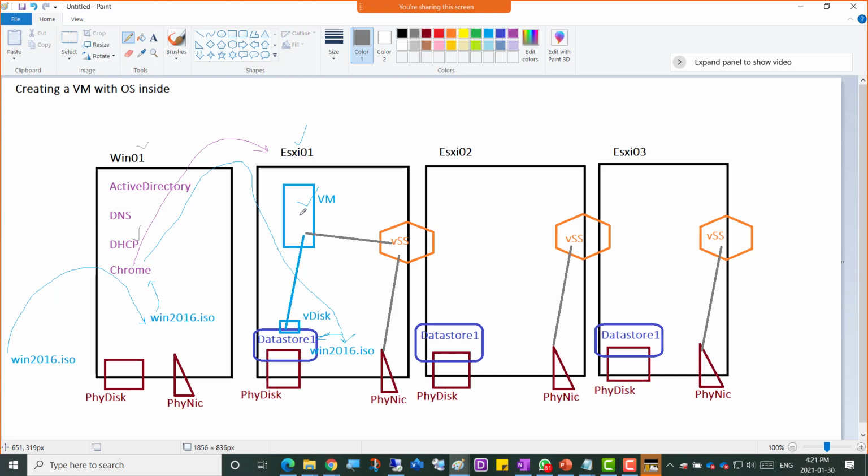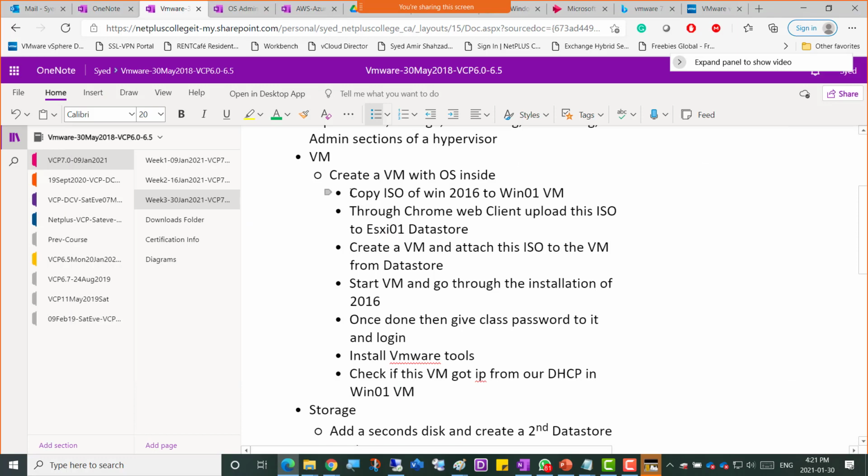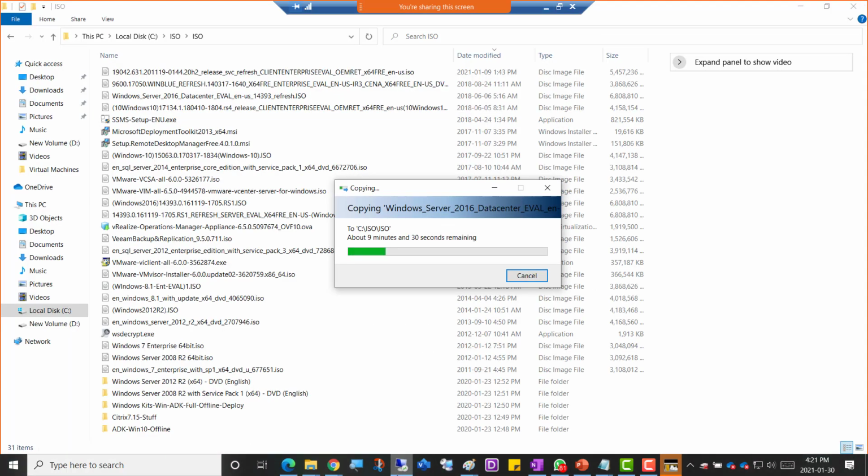So when we install the virtual machine, it should get an IP from DHCP through the hypervisor networking. This will also confirm whether our networking is okay. A virtual machine inside the ESXi hypervisor is communicating with all the infrastructure services in another machine outside of the hypervisor. Okay, so if we go back here, I'll just check the copy of the ISO again.